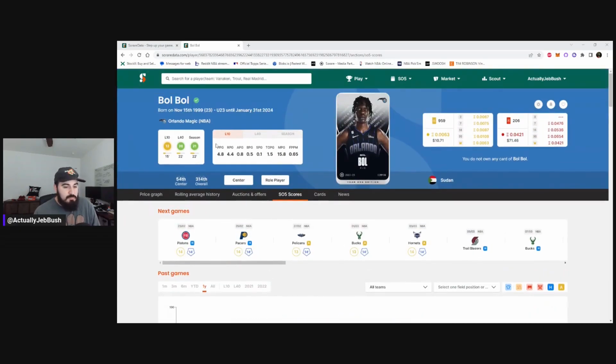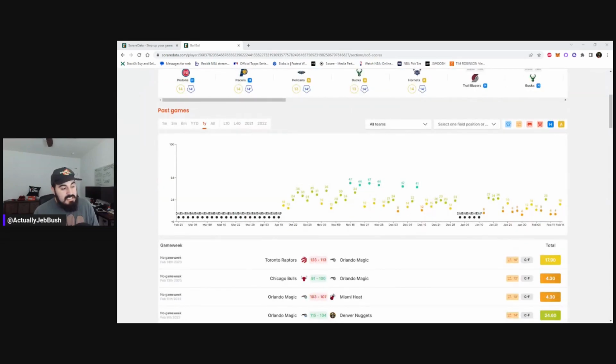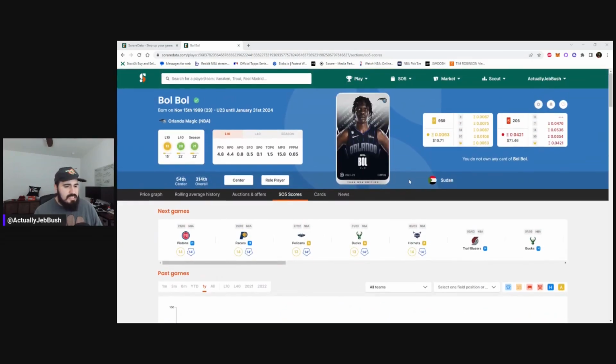So that's the real reason Bol stands out. I don't love the price, but having a cap of close to 10 when at one point in the season he was dropping 40 bombs is pretty interesting. There's not a lot of players out there like that right now. So yeah, if you have a high tolerance for risk, maybe pick up a Bol or two.